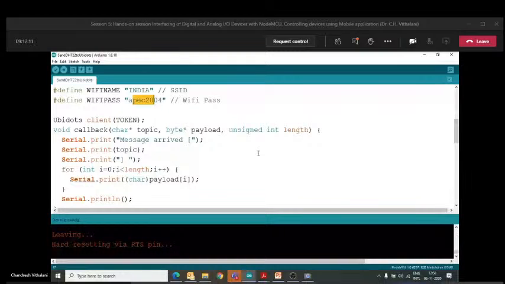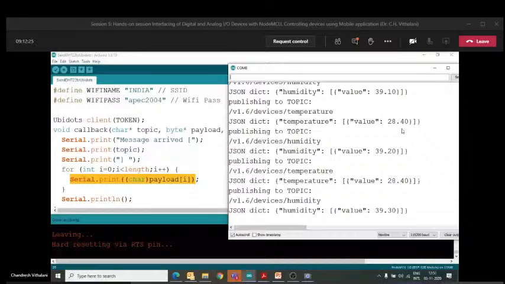It is also locally displaying; we are using Serial.print payload here. So whatever data we are sending is also available locally here. At present the temperature in Rajkot is 28 degrees centigrade and humidity is around 39. So it is measuring both the parameters, and at present it is uploading to the cloud. So now let us go to the cloud. You can connect more than one device. You can prepare more than one dashboard in UBIDOTS.